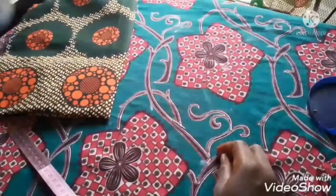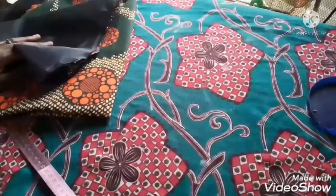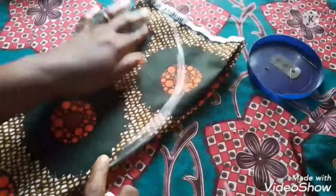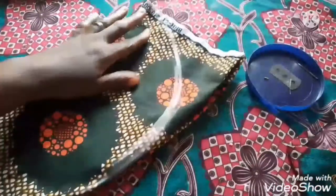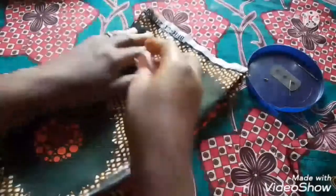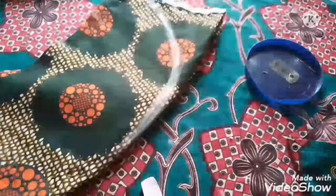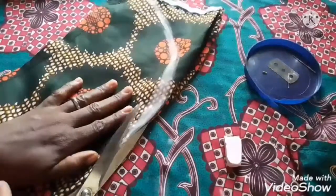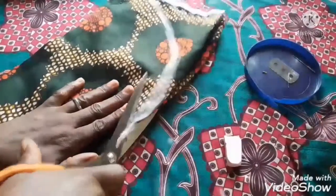Before fixing it to my dress, I'm going to show you how I fix it. This is the peplum for the dress. Remember that paper, it has an overwrap at the front side. If you look at the front very well, it has a wrap in there. So I'm going to be shaping it for you to see it. Look at how it is. From this tip here, use your chalk to curve it like this. So I'm going to be cutting it now for that shape to come out. I will cut it and sew it back. See what I'm doing now.